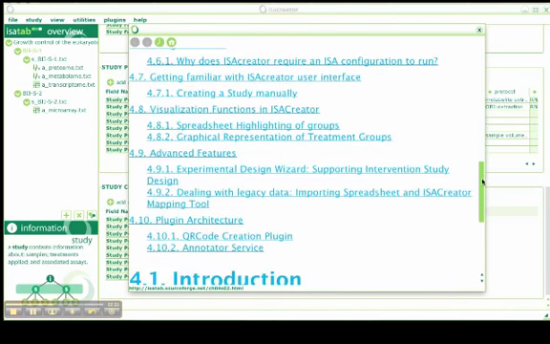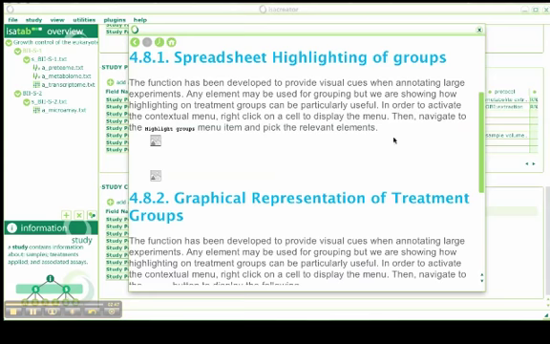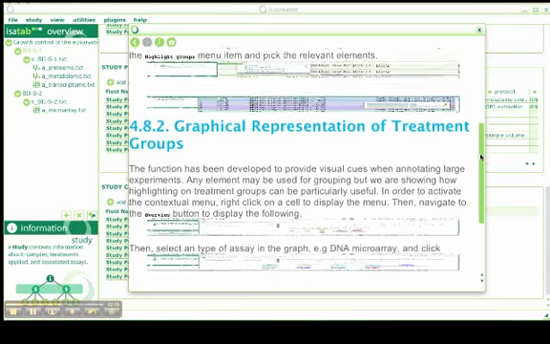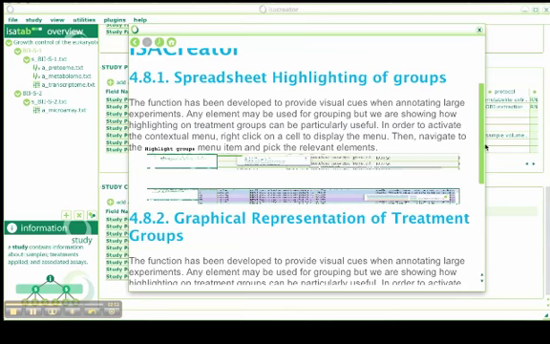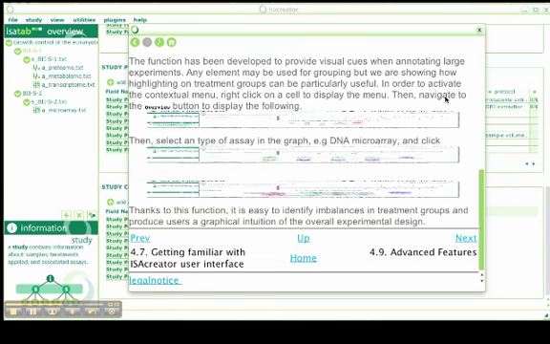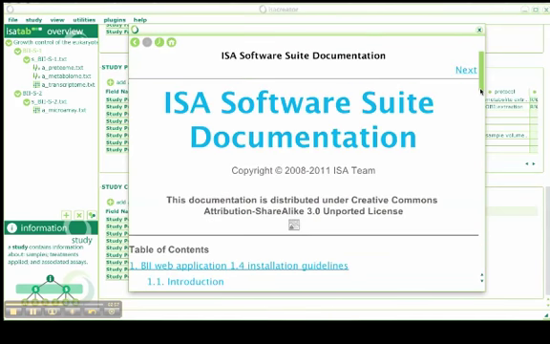Anytime when entering information, you can have more in-depth understanding of what's available. Say, for instance, if you have forgotten how to display the spreadsheet with highlights, just select on this component and we will be able to take you exactly where you need to be. And you can go back up here. The same information is actually available online because this is a DocBook documentation which will be available.